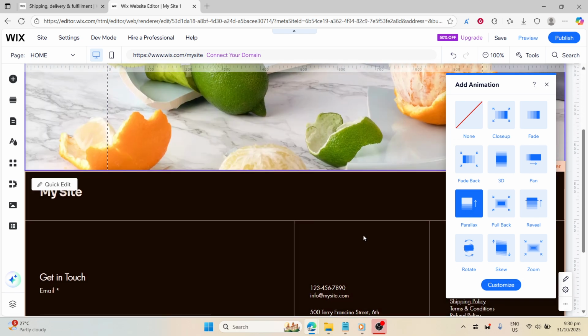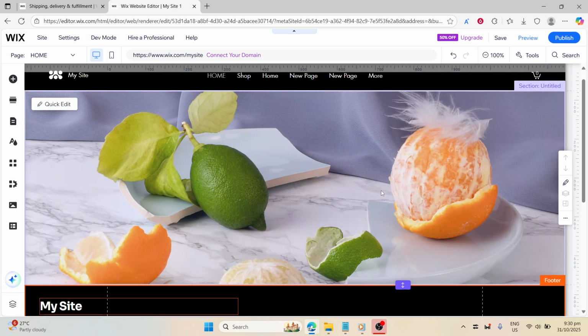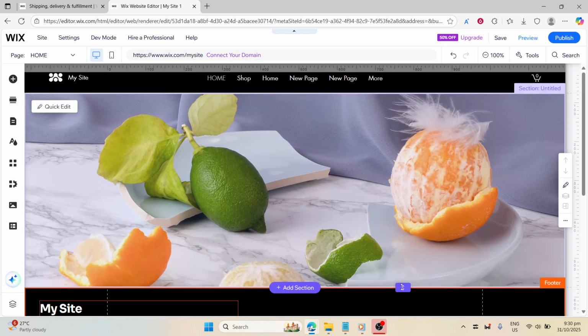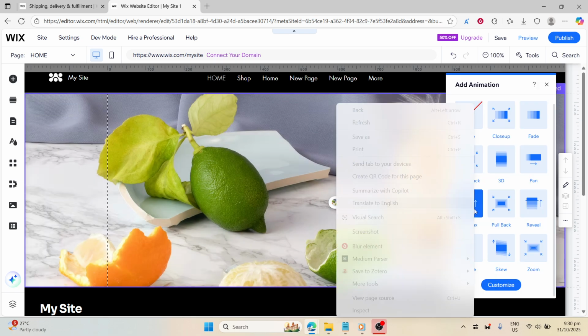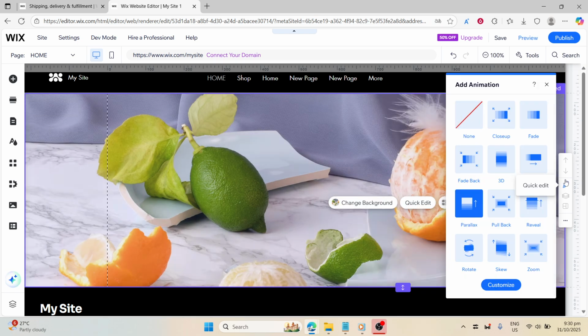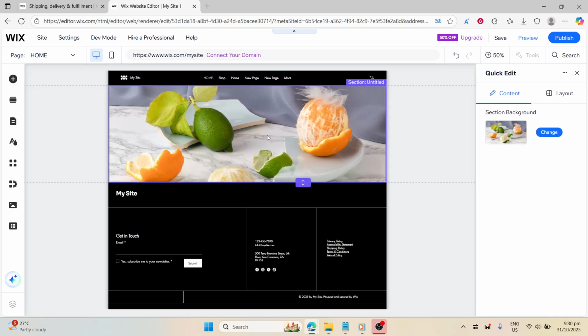Once you've added the parallax effect, it's essential to tweak it to perfectly match your vision. You'll see an option to adjust animation. Here, you can customize various properties such as the movement axis and distance, allowing you to control how prominently or subtly your element moves. These adjustments enable you to design an effect that aligns with the overall vibe of your website. Don't rush through this. Take your time to experiment with different settings until you find what suits your design best.